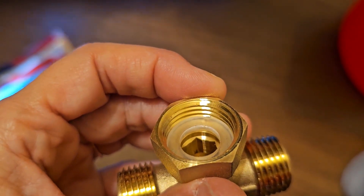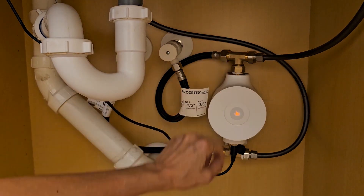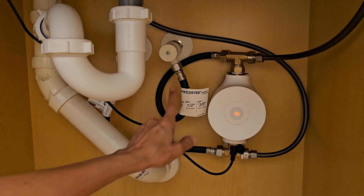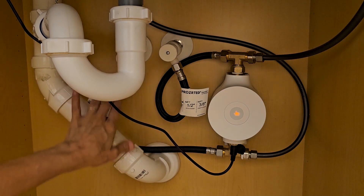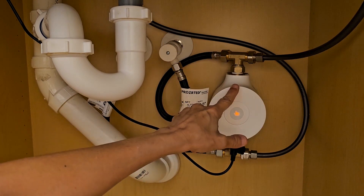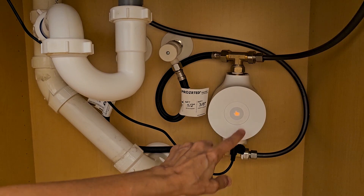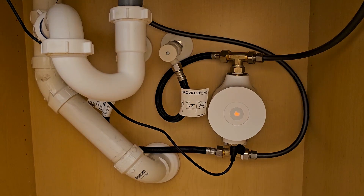You put these on hand tight and then do a quarter turn with a wrench. We have it all connected — we did have to use some Teflon tape on the brass fittings. It's been connected overnight and we put paper towel there just to make sure there are no drips or leaks — it looks good. These are our water sources from the wall: hot water is connected to this end of the machine, cold water to this end. The machine will just keep putting water from the hot water line back into the cold water line until it senses the correct temperature.